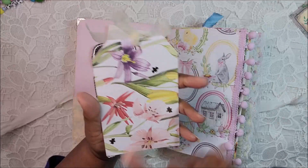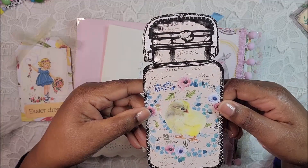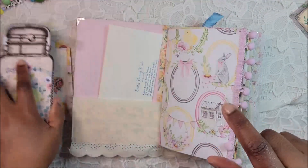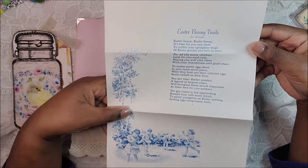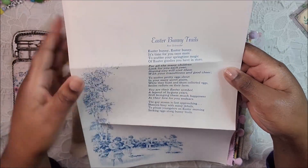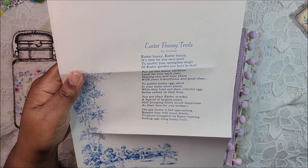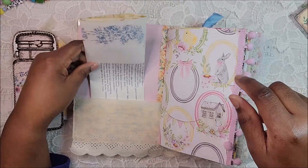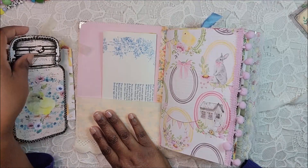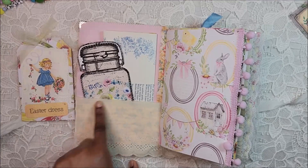Just some leftover paper and then this is my favorite Tsunami Rose ball jar. On the back you can journal — this is from the Ideals Easter magazine that I have. I left this in here in case you want to cut it out or use it someplace in the journal. 'Easter Bunny Trails' — I thought that was cute. The image that goes with it is actually inside, and the pocket is fabric with lace.